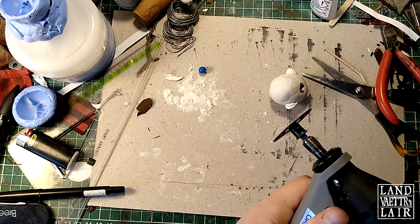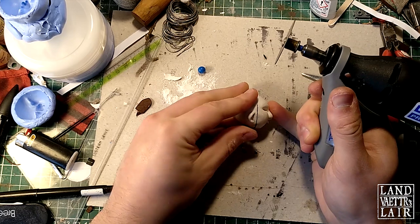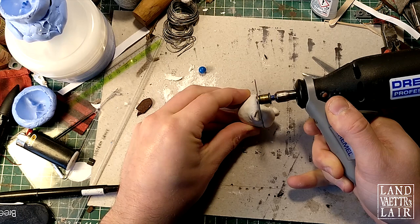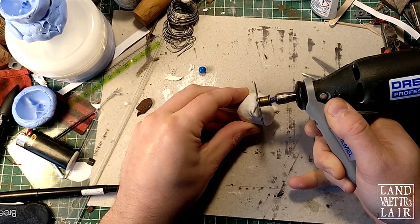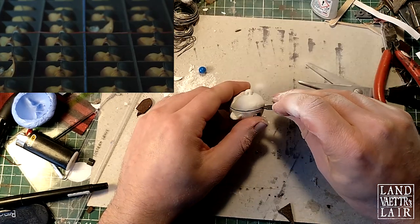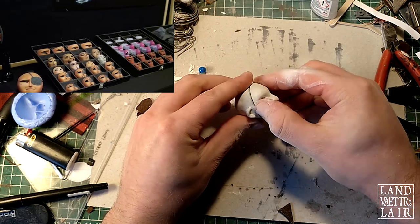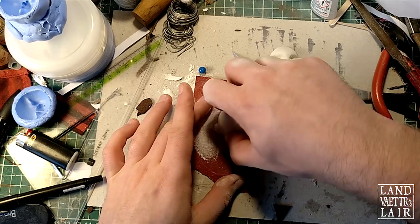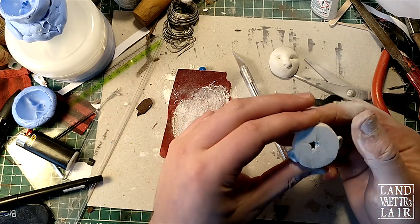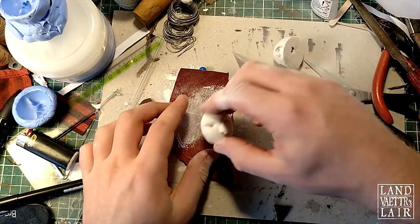Using my Dremel and a disc, I'm going to separate the face from the head. Now you'll see that by the end I didn't use this technique and I glued it back together, but my first idea was to use the same system as you can find in Kubo, the animation film. I wanted to be able to swap emotions, to swap faces each time, but I didn't foresee that it would be really difficult to cast the faces, and also very difficult during animation to change face each time and yet get something very stable.